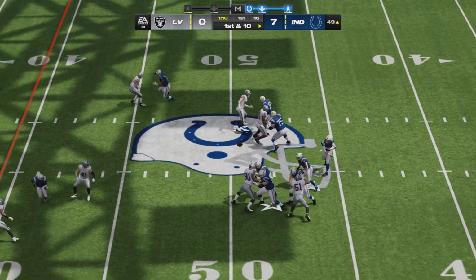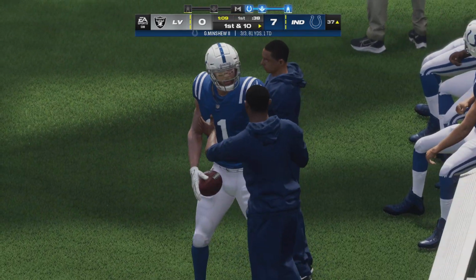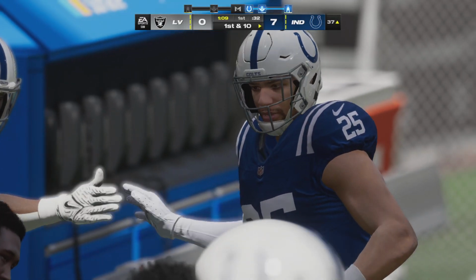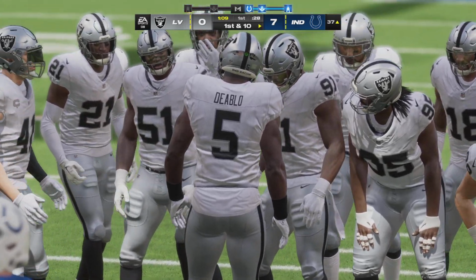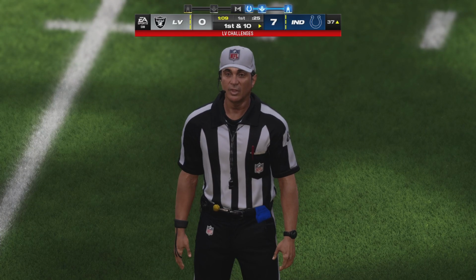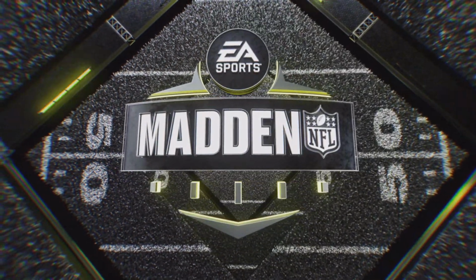Minshew, 1st and 10. This will be taken in by Michael Pittman. And he's going to be out of bounds, but not before he takes it inside the 40. Another good gain. That's now 35 yards combined on those last 2 plays. But Josh McDaniels, he had his mind made up on that one. He disagrees, and he'll throw the challenge flag.